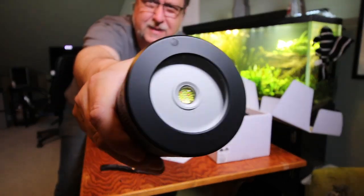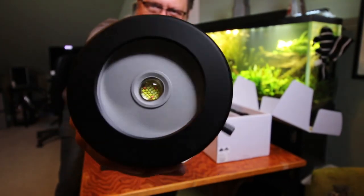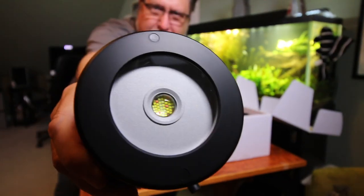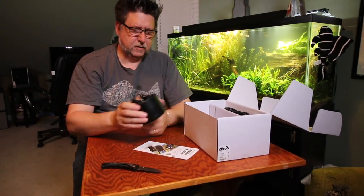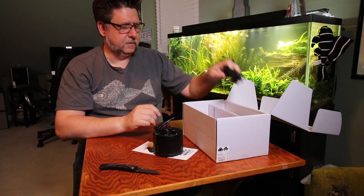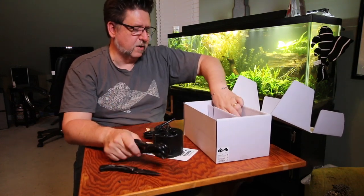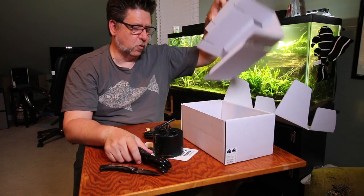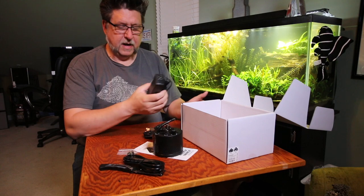It does have this dense matrix LED. It's got a little glass bubble above that. It's probably hard to see. And an LED in there. The spectrum of lights is perfect for growing plants. I might be wrong about this, but I believe Kessel started off making lights for orchids and orchid gardens and stuff like that. And now there's this.